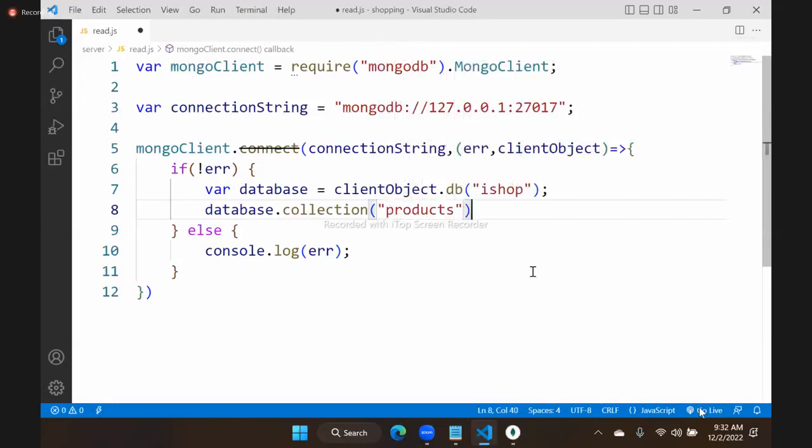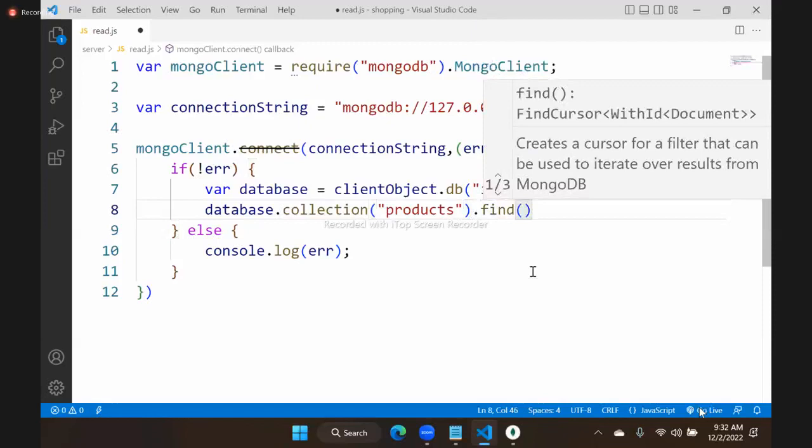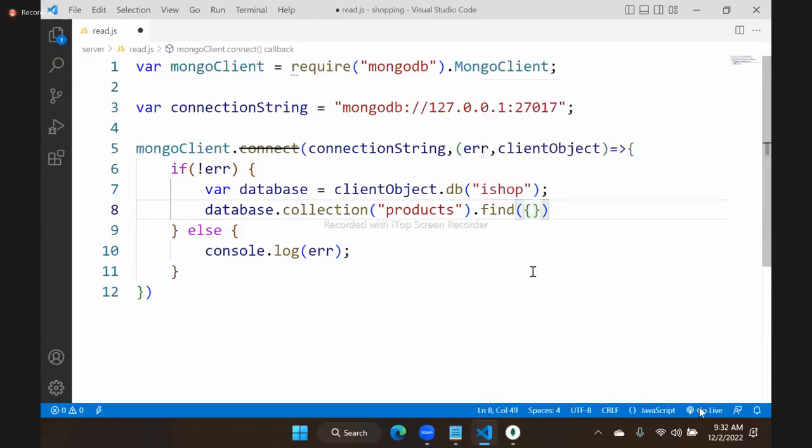Now what do you want to do on the collection? You can insert, update, delete, or read. For reading, what is the syntax? We have to use a method called find. In the parenthesis goes the find query. If the find query is empty, it returns all. You can use any query, like find only where category is this.